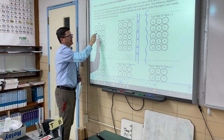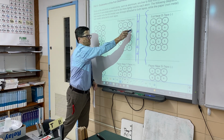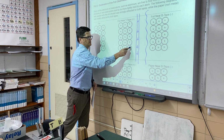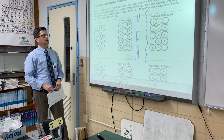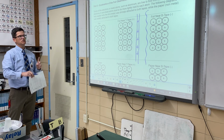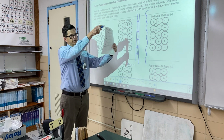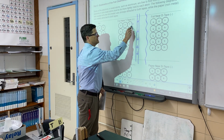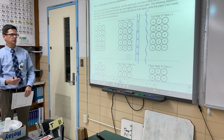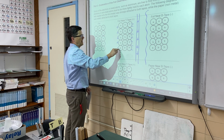So I could imagine these 3 electrons kind of over here ending up on that side of the metal. Again, that's a hallmark of metals, is they have at least one electron that's loosely held. So they're gonna actually flow over towards one side of the foil. And again, this is like the thin side of the foil. And what they're gonna do is give that side of the foil a negative charge because they're all carrying their negative charge with them. The far side of the foil is now more positive than the near side.